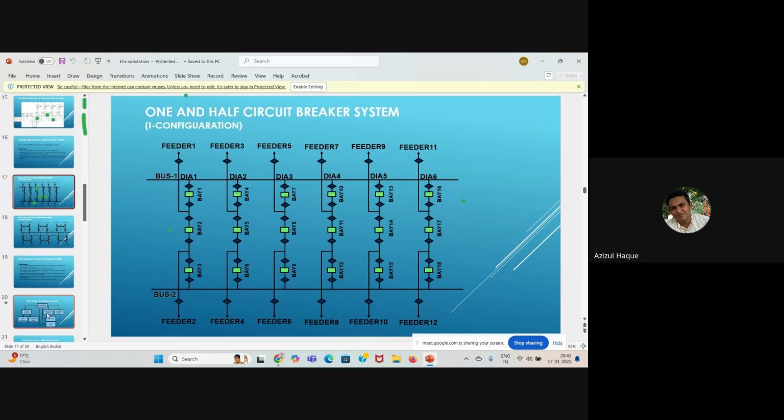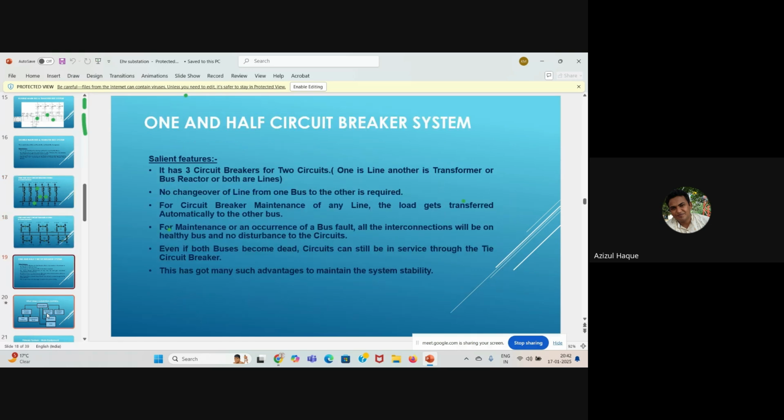One more advantage is that in a double main transfer bus scheme, we can feed any one feeder through the transfer bus at a time. Suppose problems come in two different breakers of two different feeders, we cannot have the facility of uninterrupted power supply to both the lines. We have to take a shutdown of one. Power flow will be interrupted in one feeder, and we can make uninterrupted power supply to one feeder.